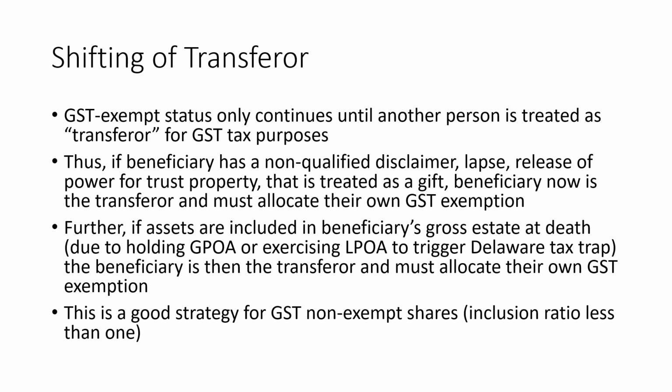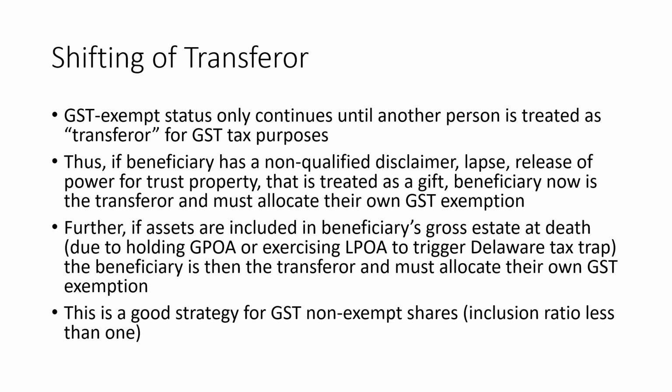Now, GST exemption is fluid because it's reliant on no beneficiary ever being subject to gift or estate taxes on trust assets. Now, if a beneficiary does become subject to gift or estate taxes, which might be the case if a beneficiary dies holding a general power of appointment, or makes a non-qualified disclaimer, or has a taxable lapse or release of some sort of power over the trust, then at that point that beneficiary would become the transferor, and for whatever portion of the trust that was subject to a gift or estate tax, it would lose its 0 inclusion ratio unless and until that beneficiary applies their own GST exemption to that transfer to once again give it that 0 inclusion ratio.